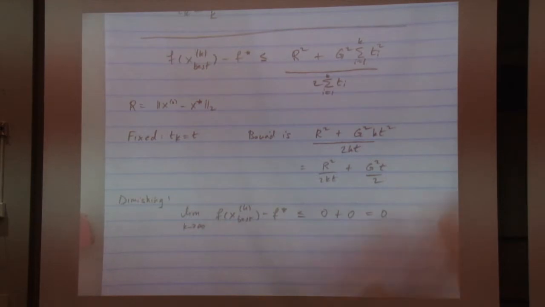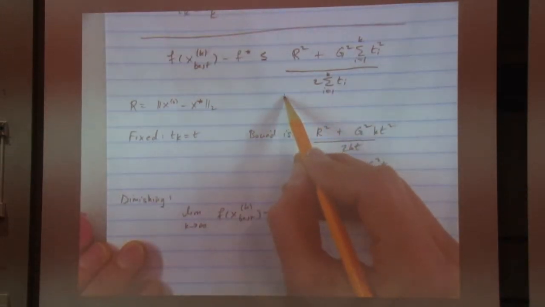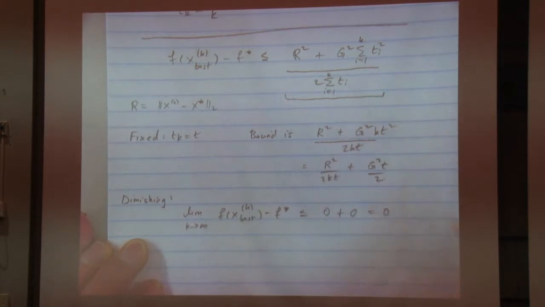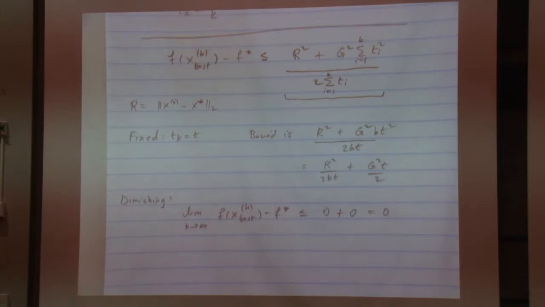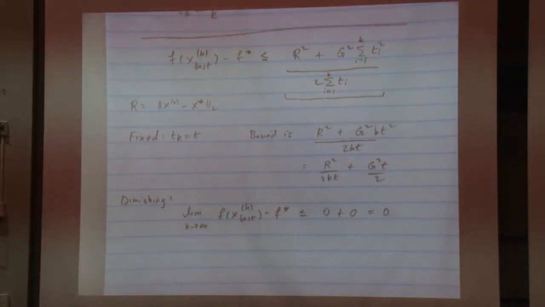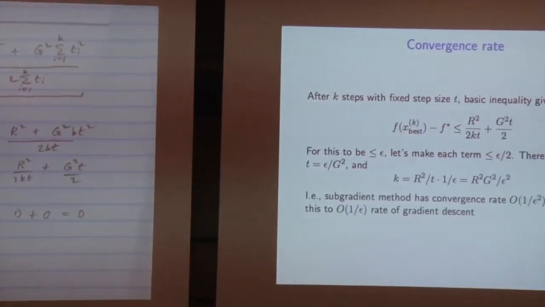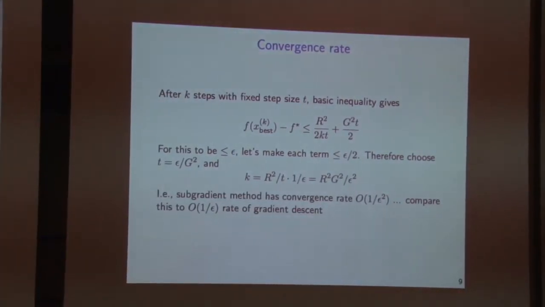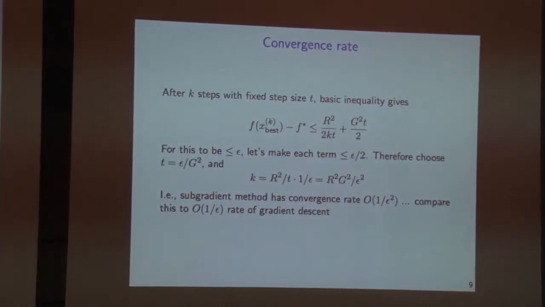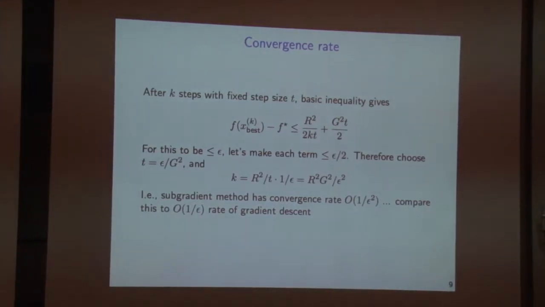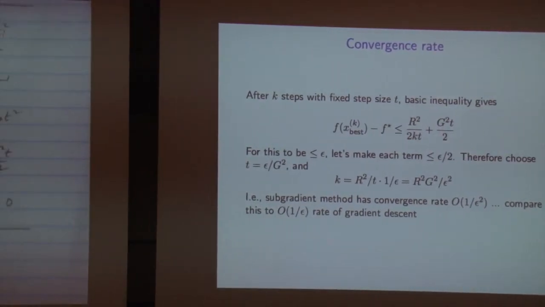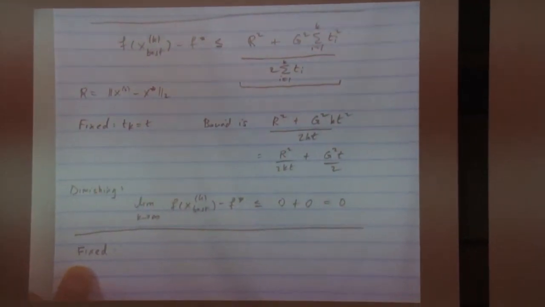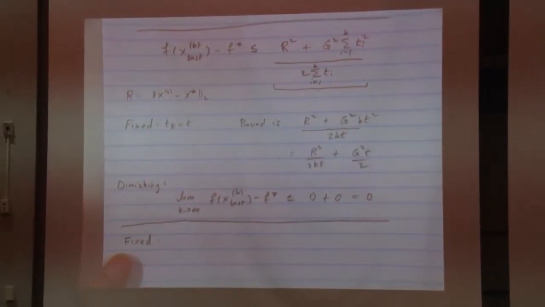There's something else we can get from this bound. This basic inequality is very useful, and that's the convergence rate of subgradient method. We've seen that we can prove convergence, but we haven't actually talked about its convergence rate yet. And this is going to be a big distinction between what we get with gradient descent and subgradient descent method. Again, let's just go to the basic inequality. Let's suppose we're using fixed step sizes, because that's the easiest analysis. But we can do this with diminishing or other choices as well. I'm just going to do fixed step sizes because it's easiest.